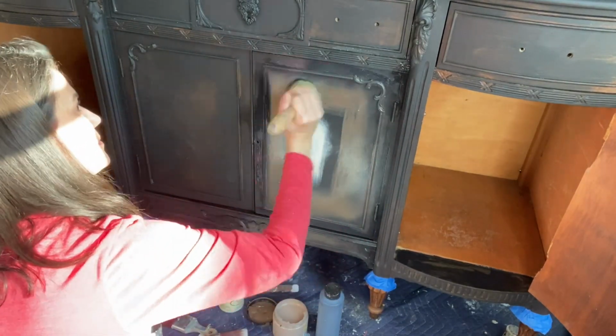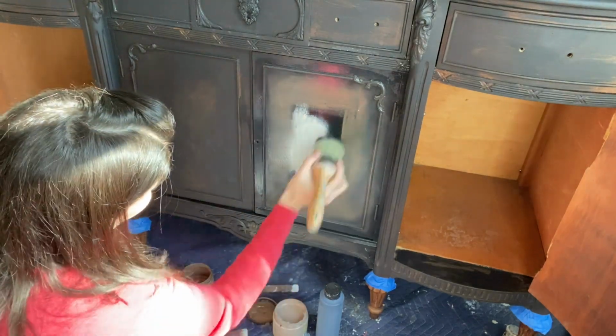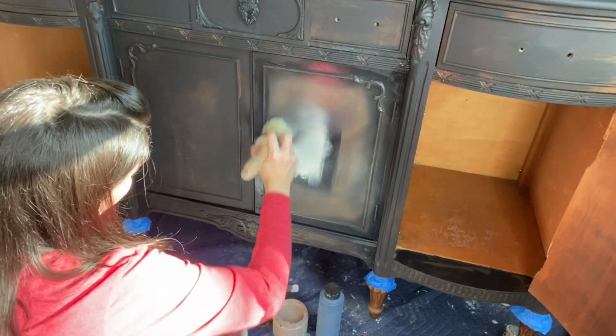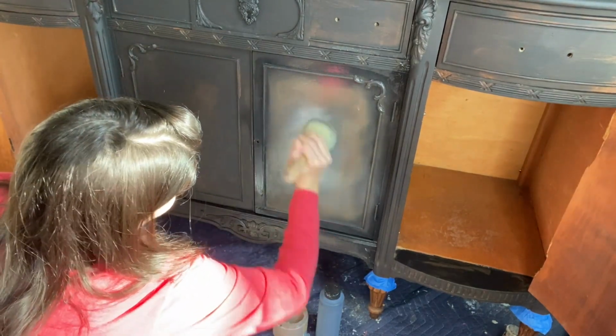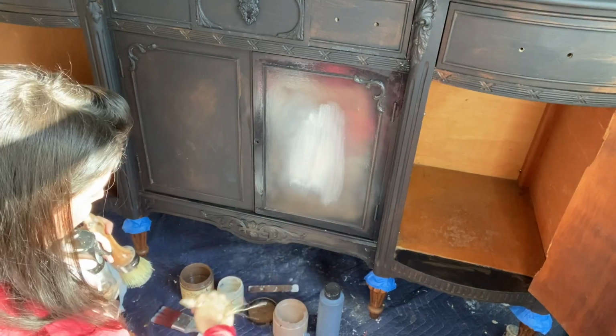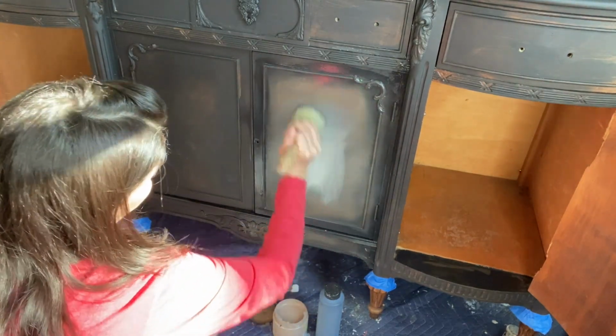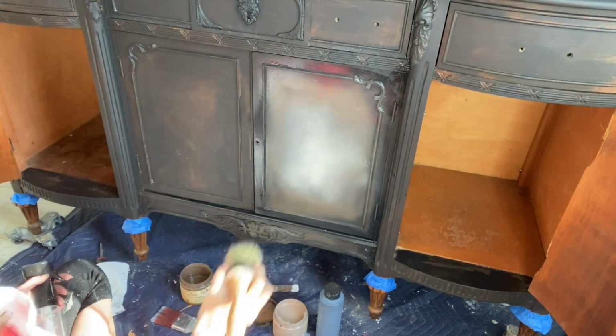You'll see me using small circular motions with my brush. This is also going to create a tiny bit of texture on your piece. I like this movement in my painting style. You can use your three separate brushes and gently pull those colors together, but for me, I like a cloudy ombre blend. I really think it looks a little bit more moody, and I really like it with these darker colors.